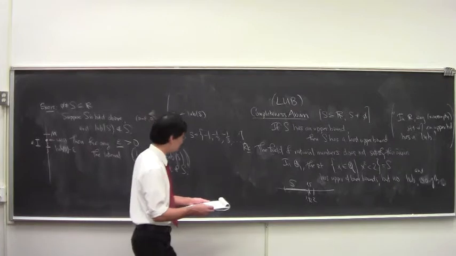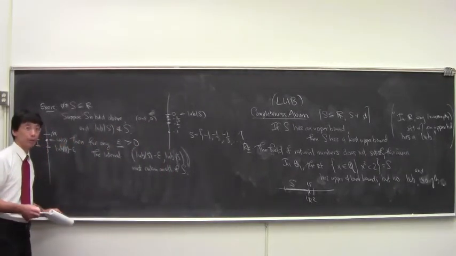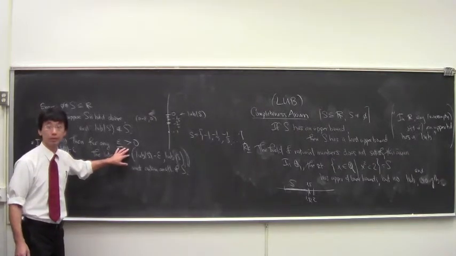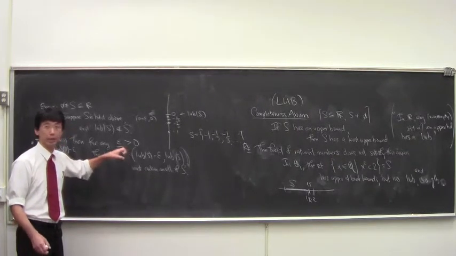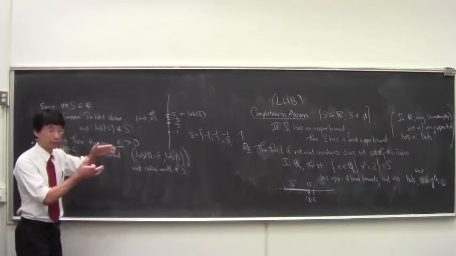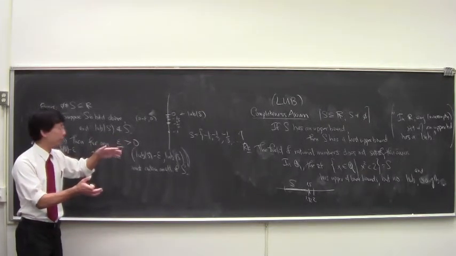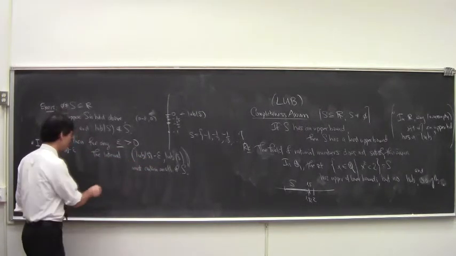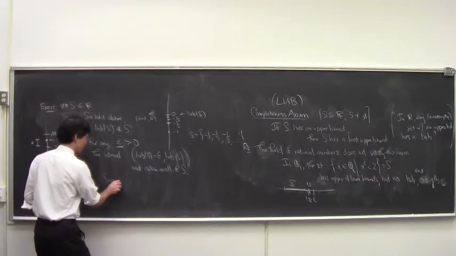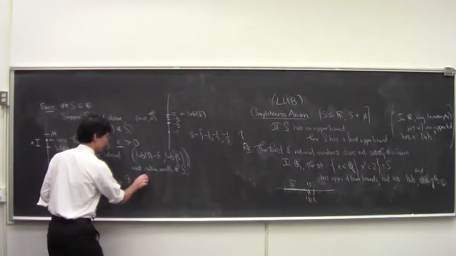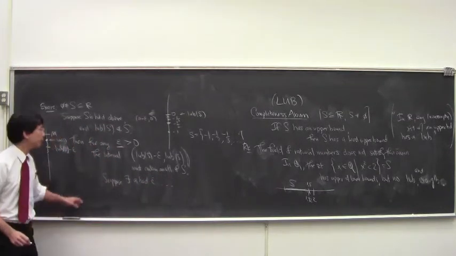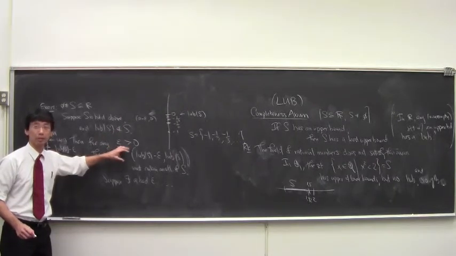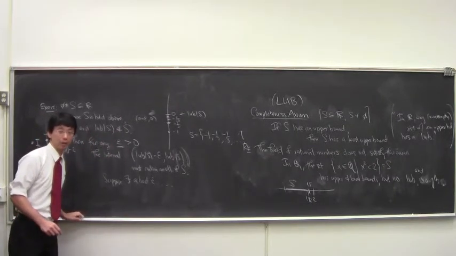Suppose that this fails. Suppose that there is some bad epsilon, and with that bad epsilon, this interval contains no elements of S. So proof by contradiction, suppose there's a bad epsilon. The claim is that for every epsilon, you're going to have something good happen. Suppose it fails for some epsilon, and see what happens.